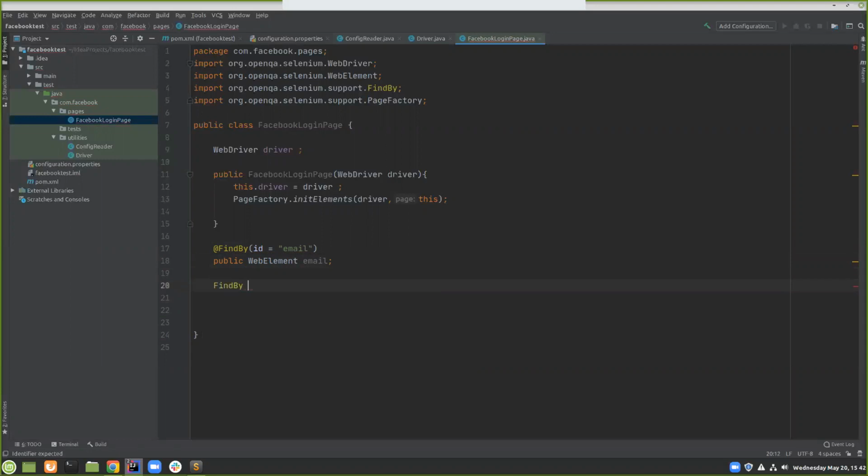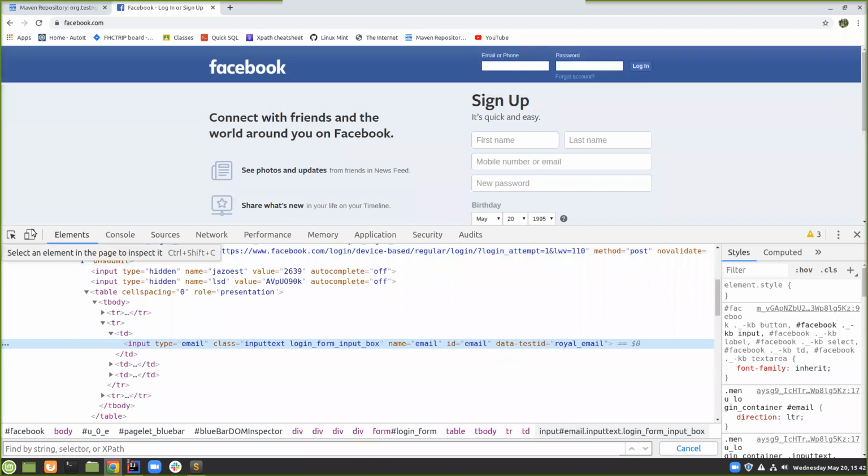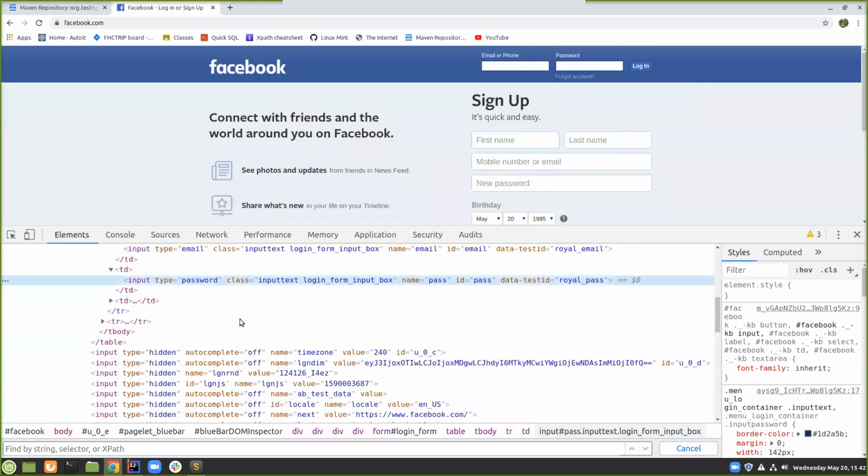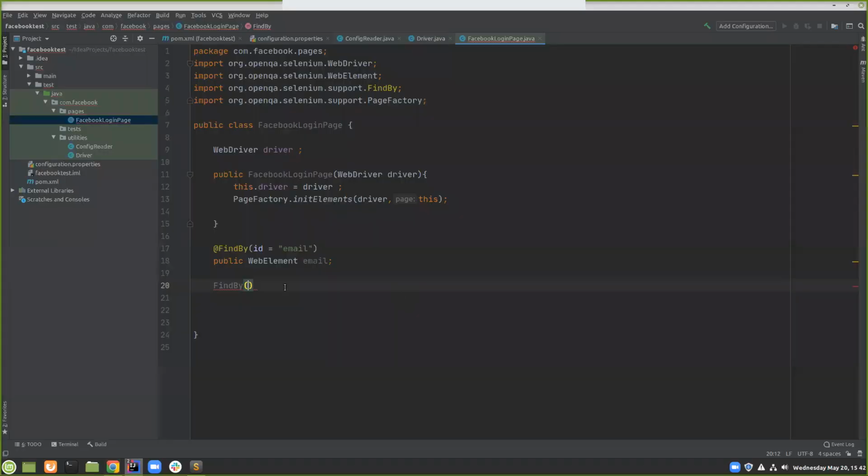It's the second one. It should be password. Password, let me check. Okay, there's another ID here. All right, we can use ID again.